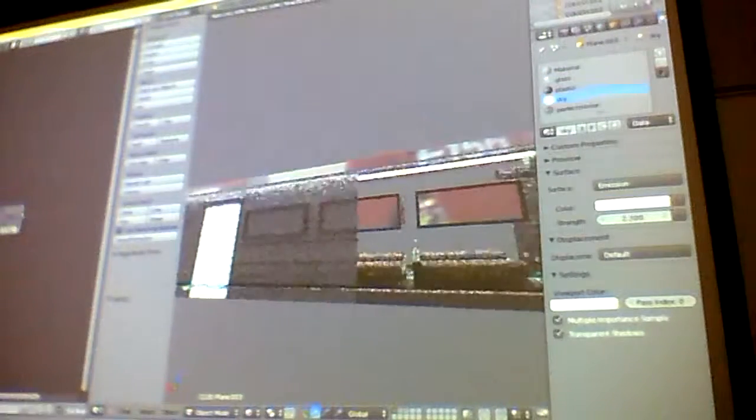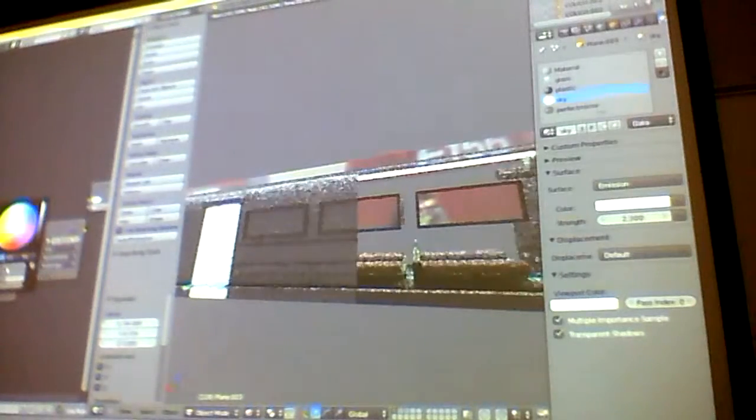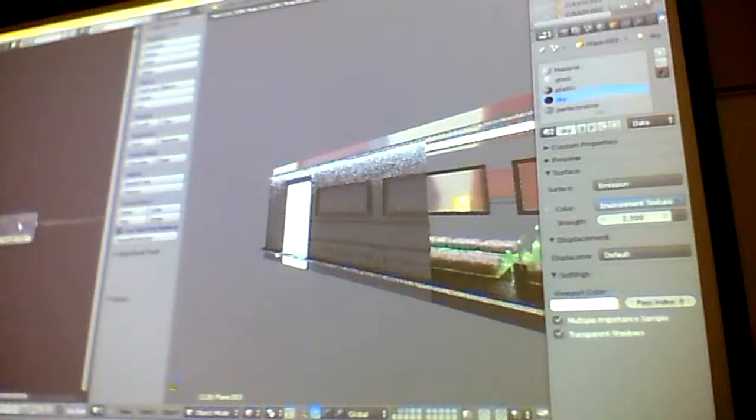And I can also, for sky texture, color is mixed, minus 1 for each. And that should have done something, but it didn't.